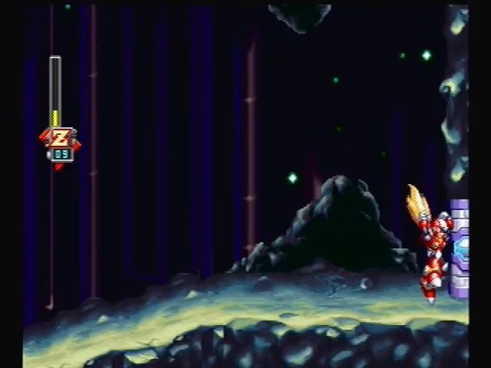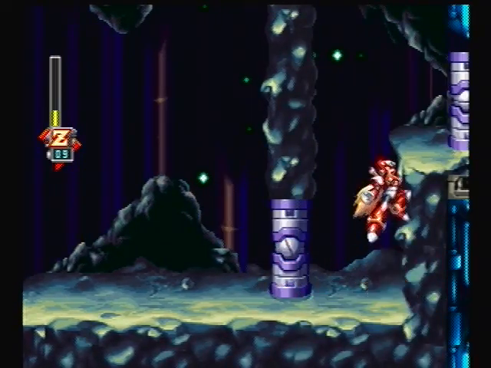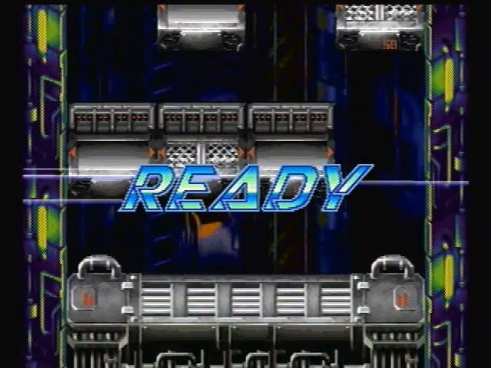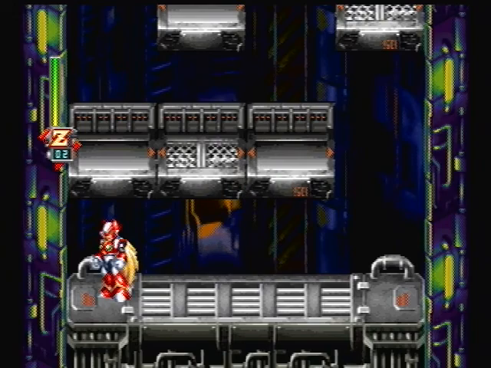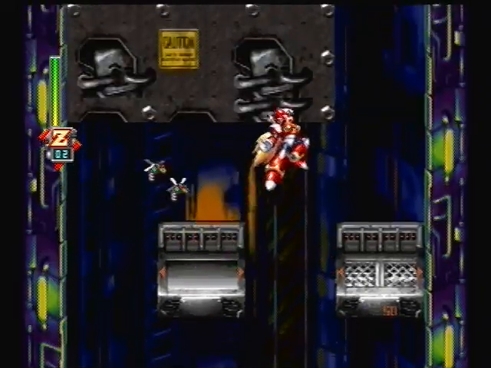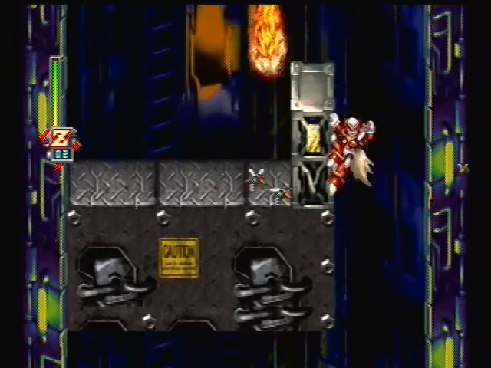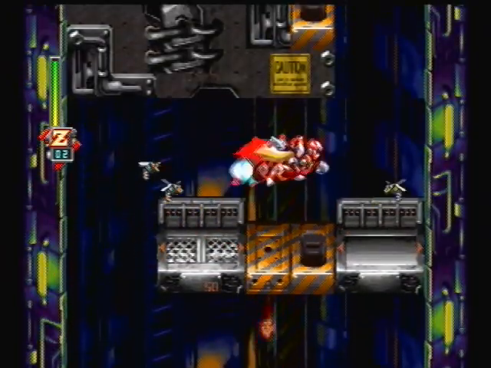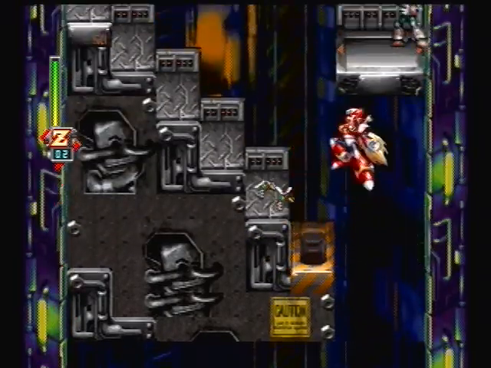Once going through the stage normally, once for the Reploid that you missed before, and a third time for the alternate route through the blue portal, which is right here. I don't show myself going to the portal because you already saw where the portal was, so why do I have to go through all of that again? And we have more fire pillars.